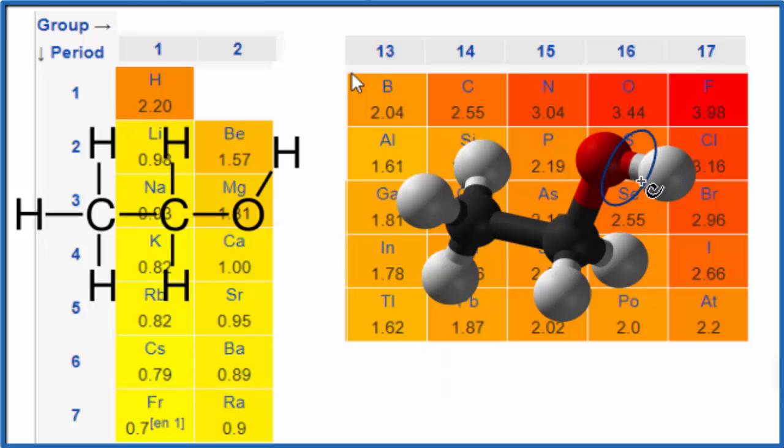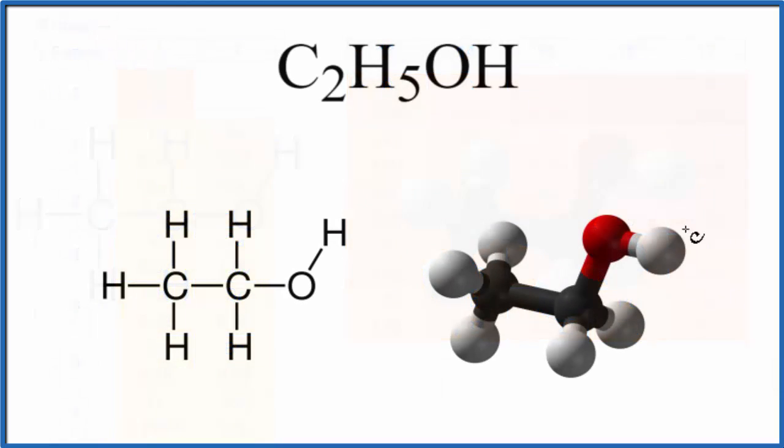The electrons in this bond, they'll spend more time around this oxygen atom. So as a result of these electrons here spending more time on this oxygen, this oxygen is going to have a partial negative charge. The hydrogen would be positive, and then on this side over here, positive relative to what we have here. So we have our poles. This is a polar molecule.